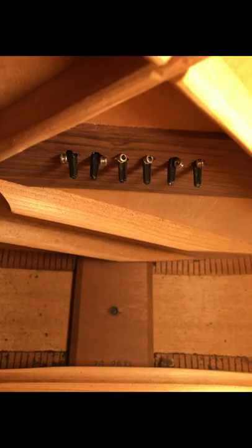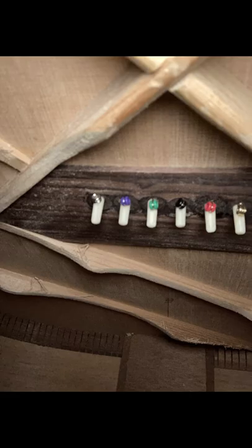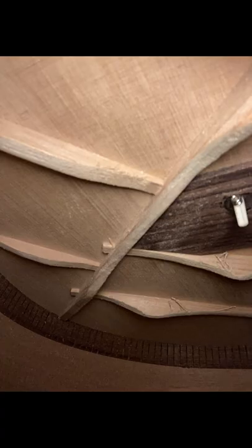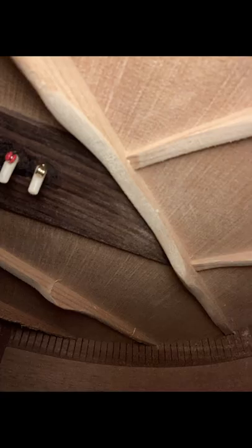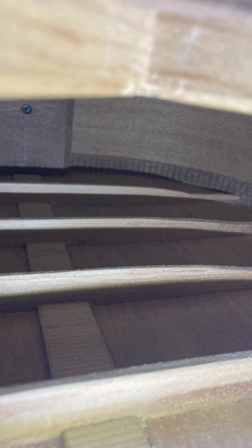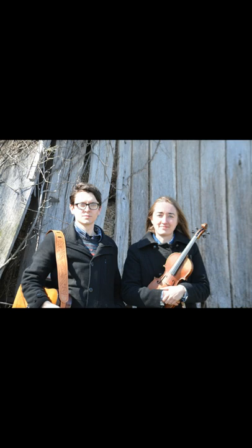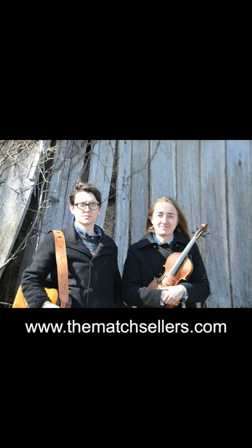Here are some before and after pics. Brace carving on the top inside — there's a lot of brace mass on a Mossman, which makes for a tight instrument, but it could be quite a bit louder. Also took a fair bit off the back braces. That's the full set of work this nearly 50-year-old instrument needs to be set up and ready for another 50 years of hard work. Fellow Mossman guitar lover Andrew Morris of the Match Cellars offered to visit and help test out this new old instrument.